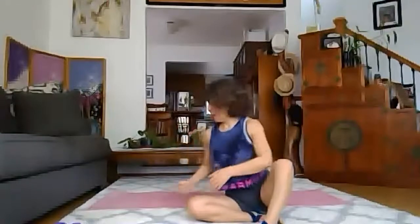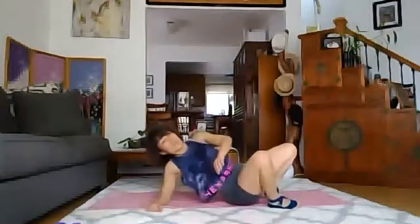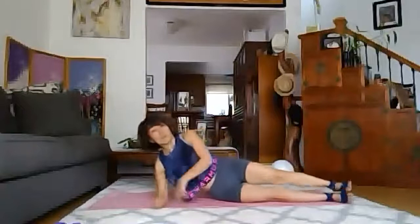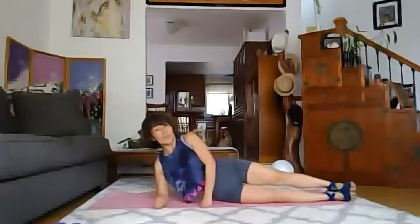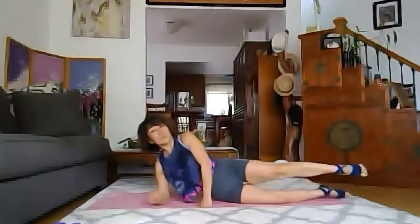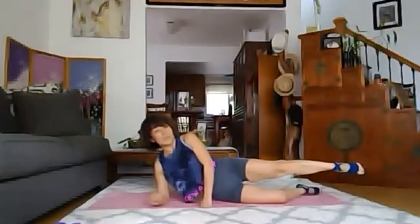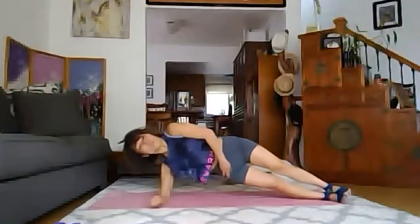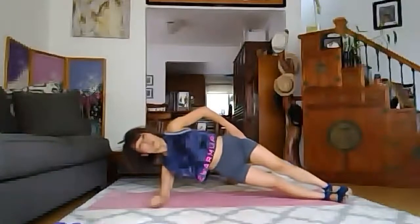So in order to not too much weight on your shoulder and elbow, always lift with your torso right here in the middle midsection. Right, hold fast. Good. Right here. Your elbow, shoulder in line. You stack your feet or bend your knee, right? And lift your hips and hold.